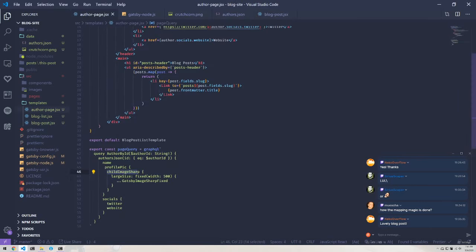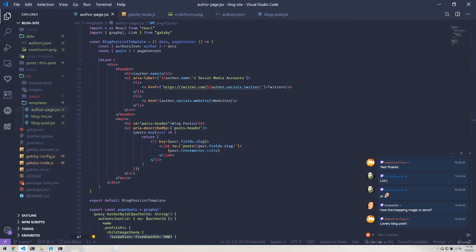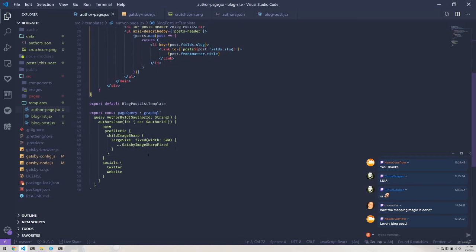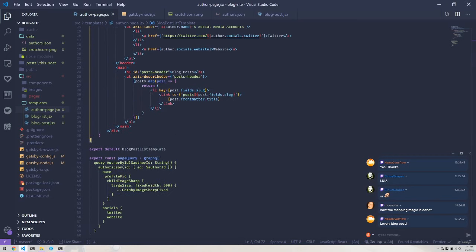And then you can say things like, give me an image size with the fixed width of 500. And then you're able to say, give me the source of the image so that during build, it will automatically go in and resize the image for you to that exact size so that you can use it later.